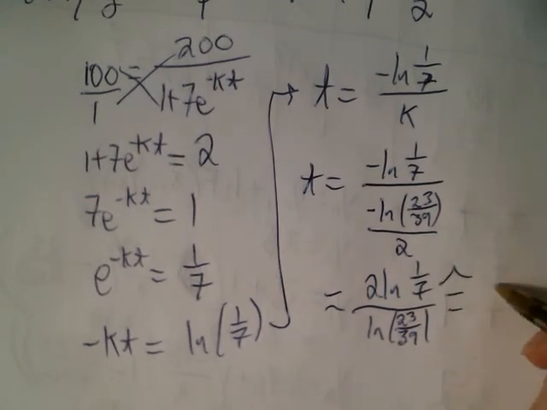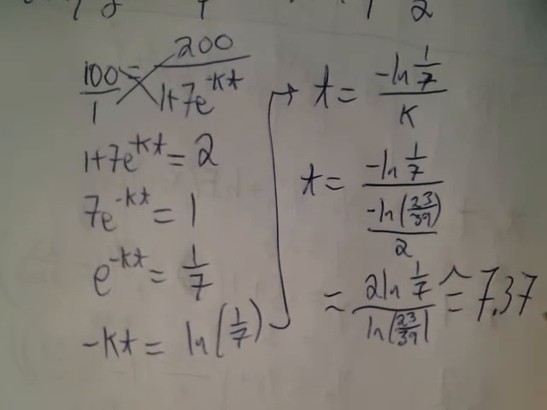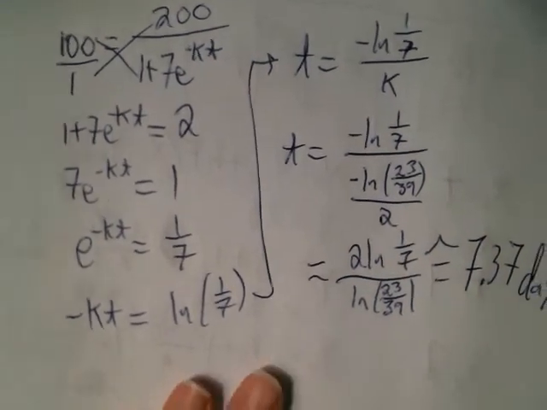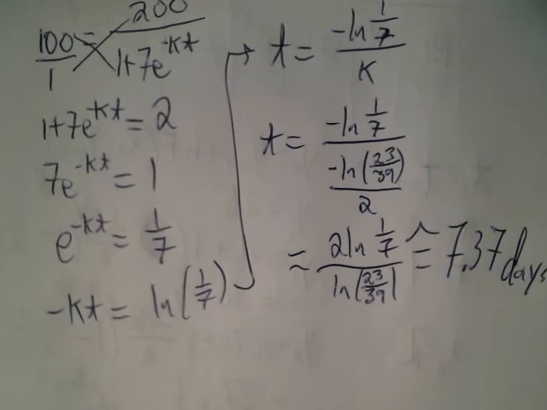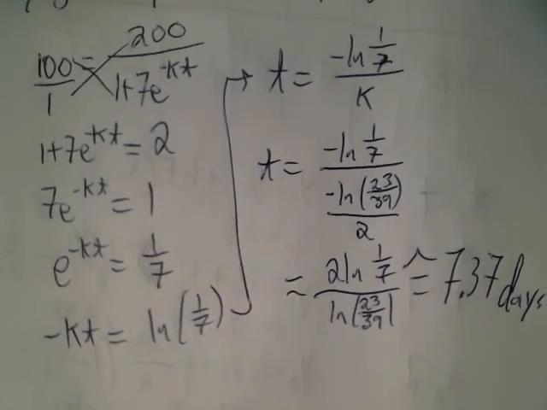And if you put that in your calculator, you get about 7.37 days until sort of that zero hour happens. You really don't want to go outside because every other person then is going to be a zombie. And the probability of you also turning into a zombie will be the greatest at that point. If at time 0 there's only 25 zombies running around, the probability of you getting bit just isn't that big. But now towards the middle, every other person is a zombie. So you best not go outside.